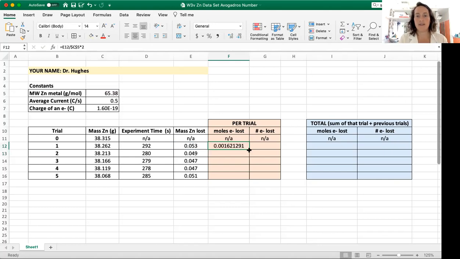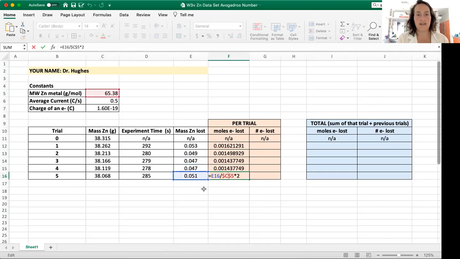So now again, thanks to Excel, I can just click the cell I just created, move my cursor to the bottom right to see the black plus sign, click, hold, and drag down, and release. And that quickly calculates that value. Again though, since we're new, you should click through and make sure it's what you want. So trial 2 needs to be the mass lost from trial 2 divided by the molecular weight. See, it held that cell constant, times by 2, perfect. That's that one, that's that one, and that's that one. The nice thing about Excel is it color codes all of your boxes as well, so it makes it easy for you to review and see where cells are at.